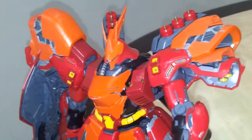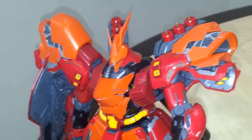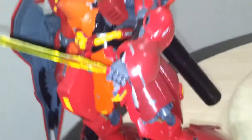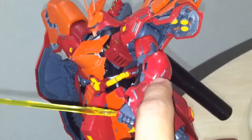The inner armor of this silver color, the original color seems to be a bit plain, so I have actually spray painted it in silver color, so now it looks much sharper, I suppose. Some of the paint is already chipping over here. Perhaps I'll just leave it as battle damage.